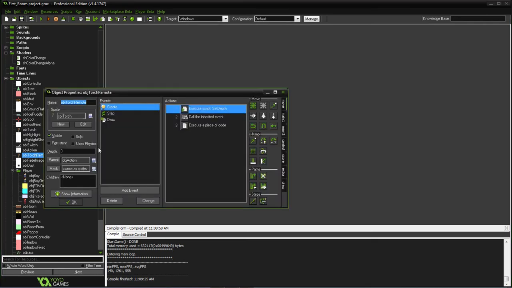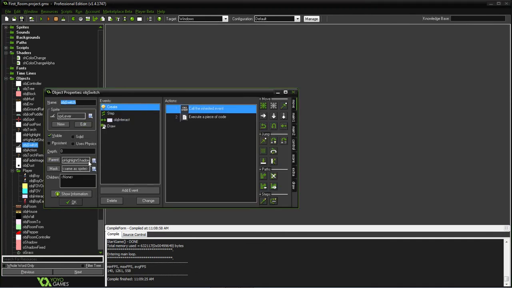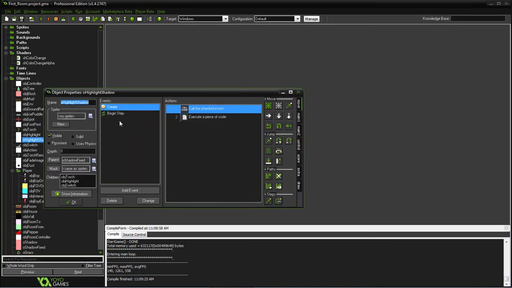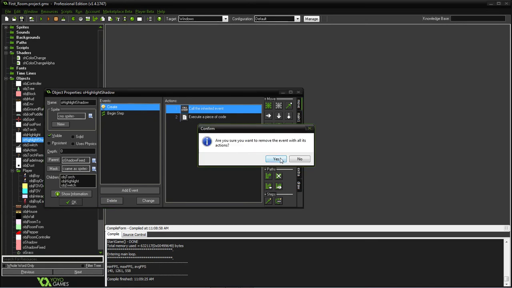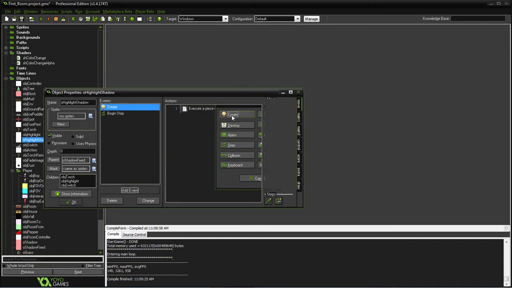We had a torch, a remote, which has an object of an action, and then our switch is a highlight. I already added it with a highlight shadow here. What we did was add a fixed shadow, call the parent, and add that. I'll have to undo that. So we'll add that back in there.